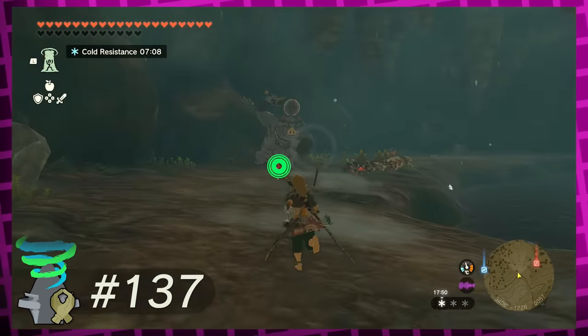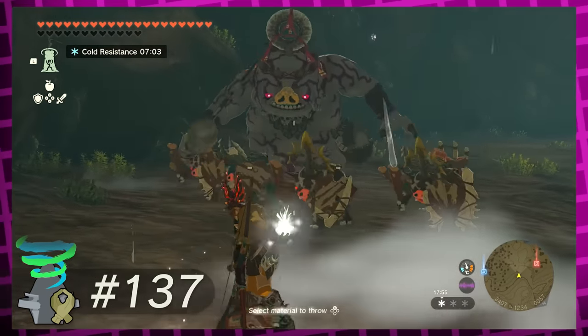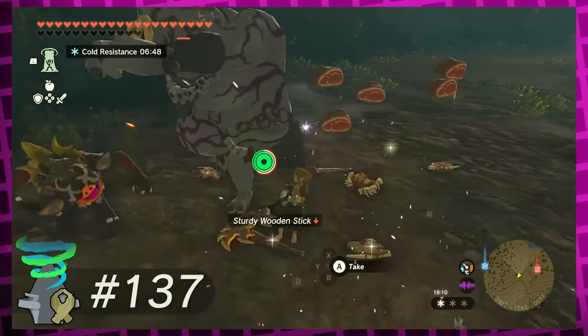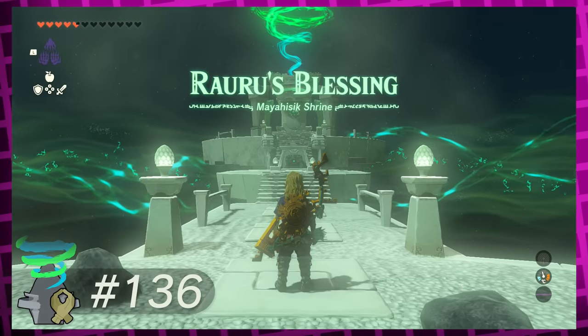By the way, here's a fun strat to kill boss Bokoblins. Wait for them to round up all the little guys, stun them with a Puff Shroom or Dazzle Fruit, and then grab a heavy weapon and hold down the attack button while standing in the middle. I love doing that. Number 136, Maya Hisik Shrine, Rose Blessing.